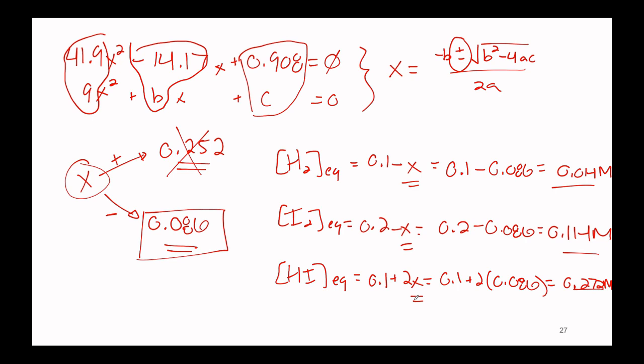Another way, though, that we can take a shortcut is going to be the next example, and it takes a little bit of critical thinking to recognize when this shortcut is available. But if you take a pause while performing these calculations, it should not be too hard to miss this shortcut. So let's look at one more example problem of using an ICE table.